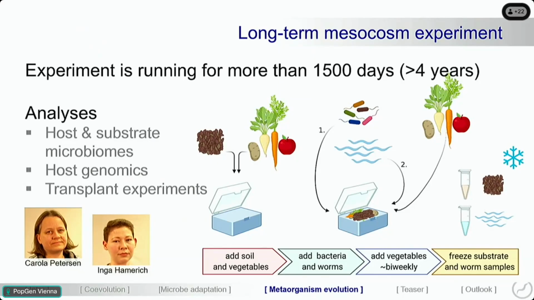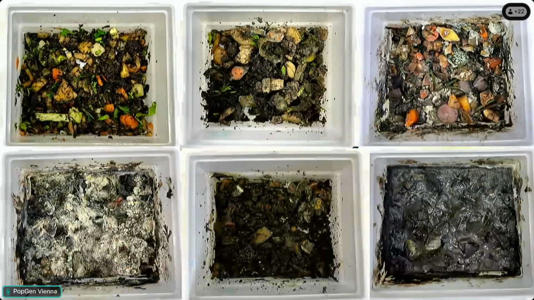And we are extremely proud that this experiment is now running for more than 4 years. We never expected that, but the worms just keep going under these conditions. And it's actually the first time that anybody maintained proliferating nematode populations for such a long time. This is how it looks like. This is the beginning, and then it proceeds like this, and this, and this.